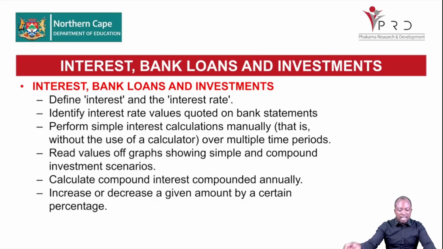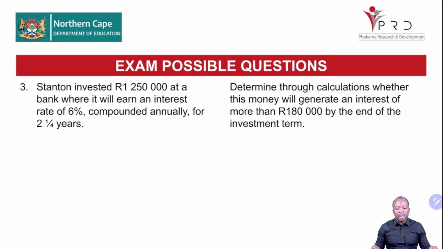Interest rate is the percentage that we use to calculate the extra money. So interest is the extra money we need to pay, but how do we know how much you must bring? So we use what we call the interest rate. The percentage which is used to calculate the interest is what we call the interest rate. Then you should know the difference between simple and compound interest, because definitely you'll be asked questions on that. Let's look at this one.